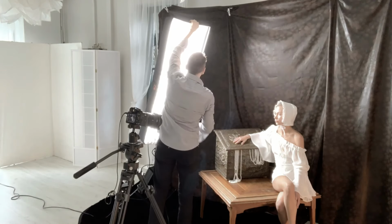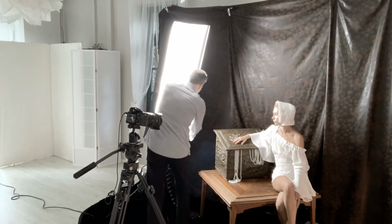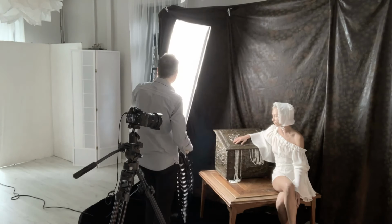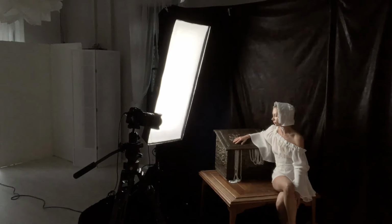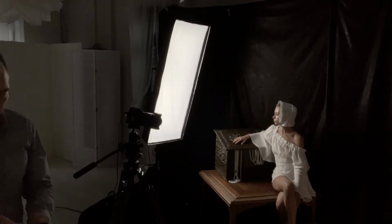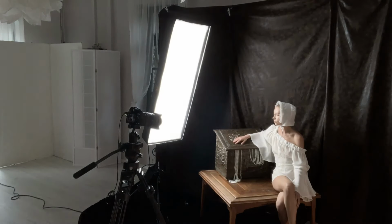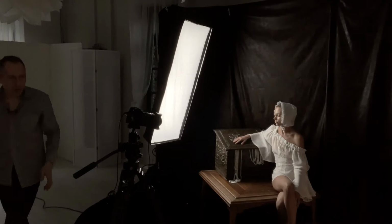Then this one just has a front diffuser, just like we had it with the octabox. Okay, I set it up also at 100%, like the other one, and 5,600 Kelvin in temperature. And let's see what that one gives us.